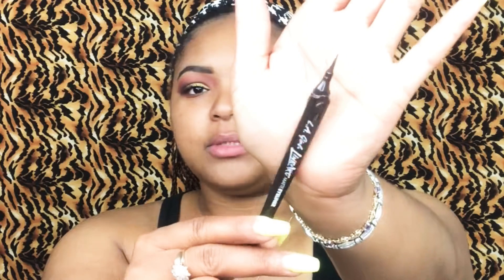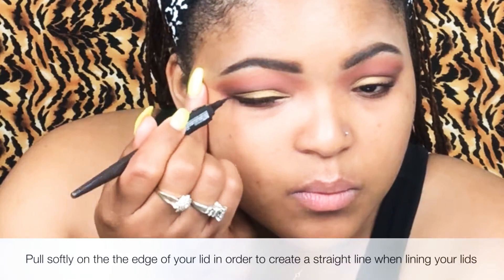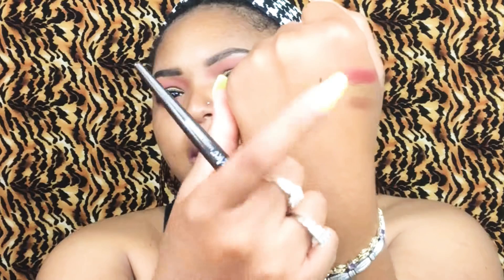So I'm trying out this new product and this is by L.A. Girl. This is their liner. This is supposed to be quick drying, smudge proof, water resistant, and a rich color payoff. So let's go ahead and give this a try — I'm so excited. It has a tip like that. You just draw on and let's give it a try. It was only $6.99. It works just like all the other liners. I went ahead and did a swatch right there and it's cool — it's cool for $7.